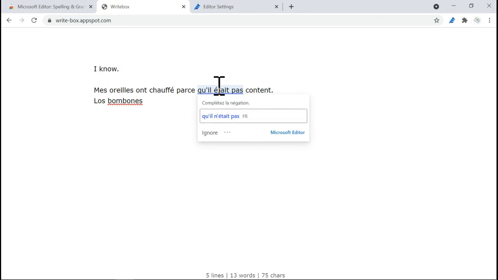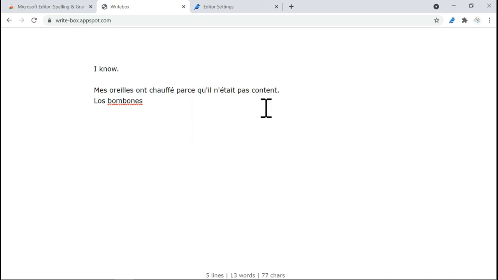Excellent. What I can decide also is if there's a word that is wrongly flagged by Microsoft Editor, I can decide that I want Microsoft Editor to ignore it. So then I just click on that. But now this I want to change. So let's do that. And that's it. So you can use up to 3 languages, like we said, and that's all the features that you have and how to navigate them. And I find this very nice.